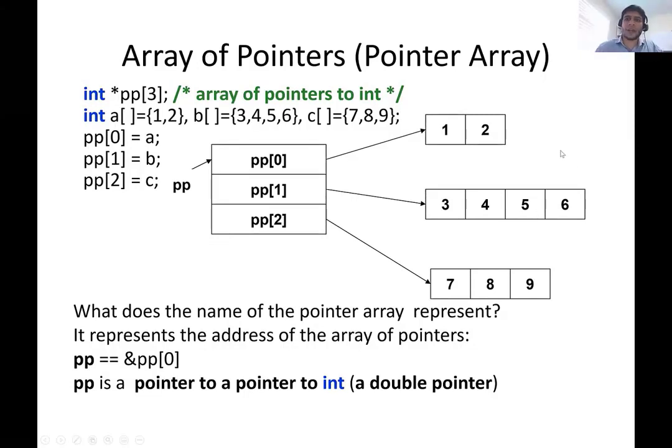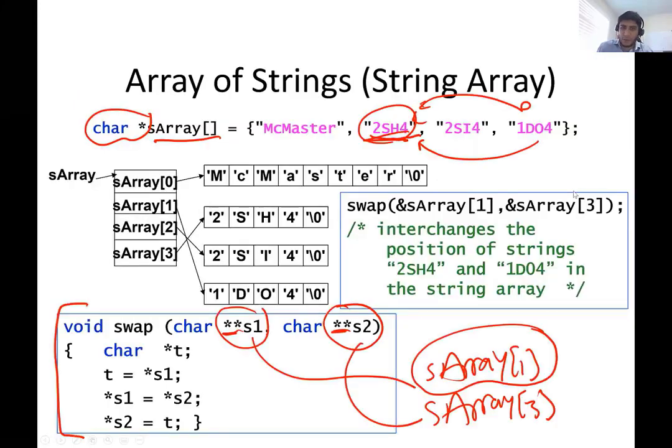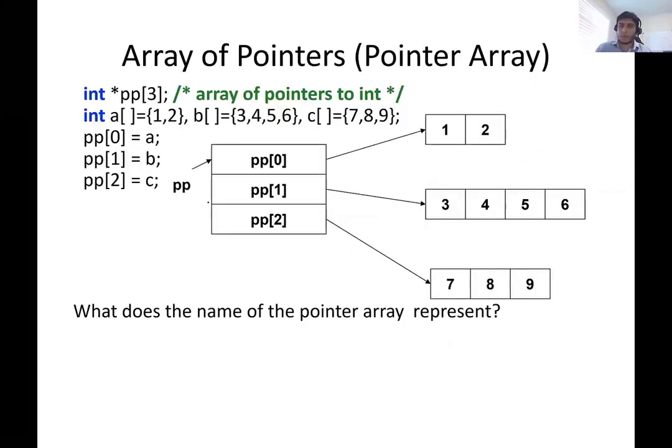I was going to discuss the double pointer anyway with another example. So if you lost anything, you really didn't lose much. What I was saying is that here, if you have a pointer to a pointer, because S array is a pointer and it's pointing to an array itself, which is a pointer, this is called a double pointer, right? Some of you asked today about this in the tutorial, and we said we're going to discuss double pointers today. So this is the time to discuss double pointers.